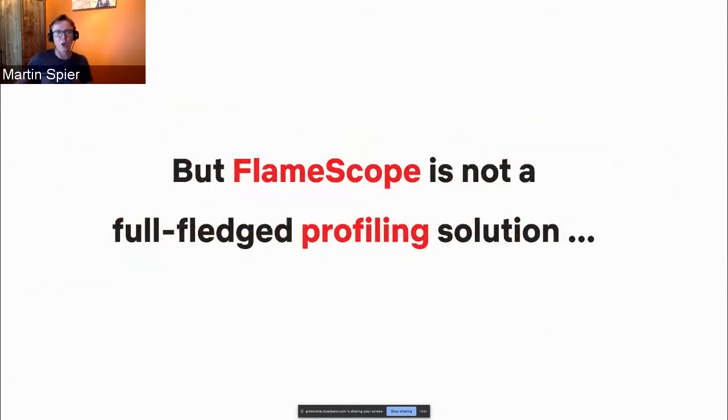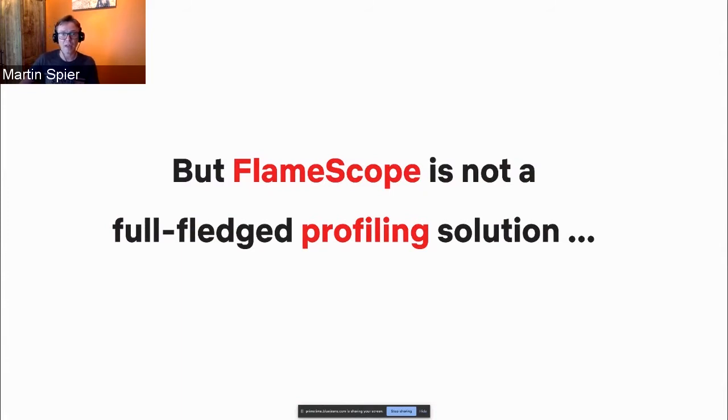FlameScope helped us a lot, but like I mentioned, it is more of a proof of concept of this new visualization than a full-fledged profiling solution. It reads from local disk, so users had to download it. If they are not from the Python world, they had to get Python, learn how to use virtual environments, preferably, get all the dependencies and get it running. You had to get the whole React and Webpack environment going, download more dependencies if they wanted to build the client application themselves. They had to keep updating it because we have new features coming every week.